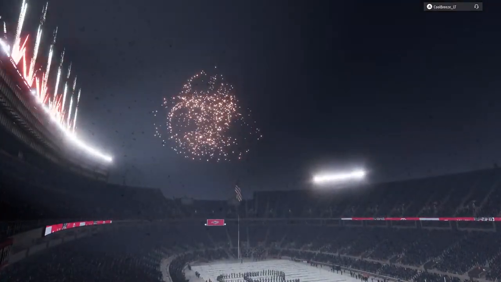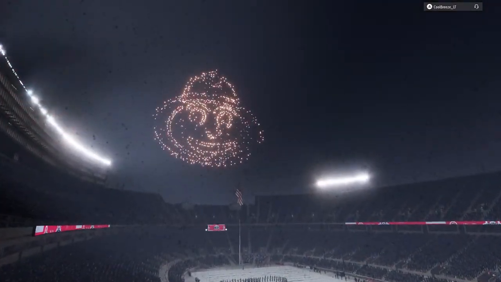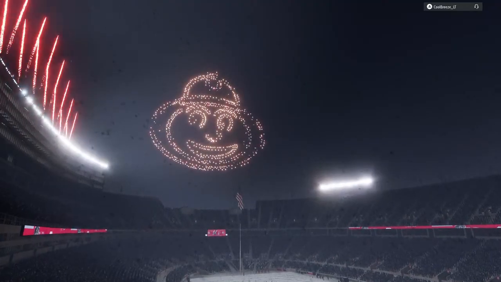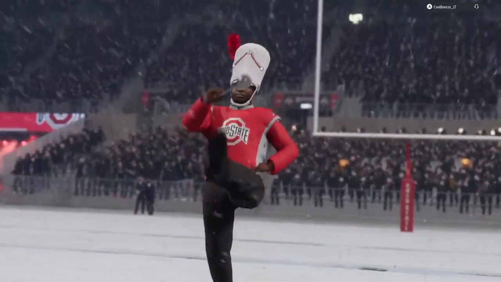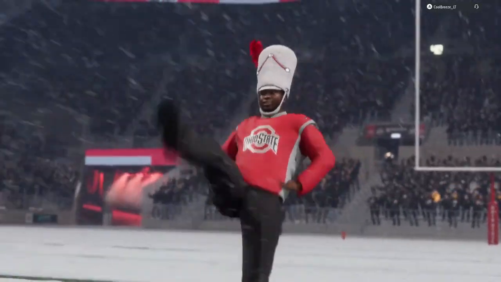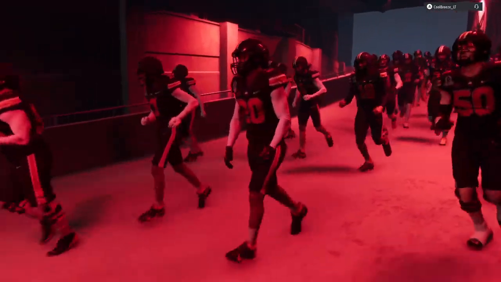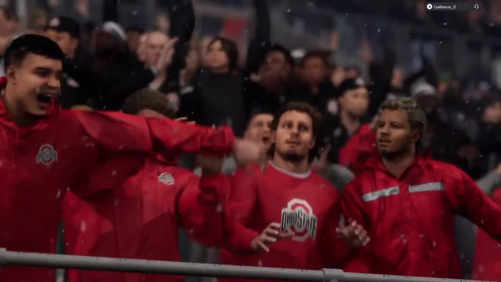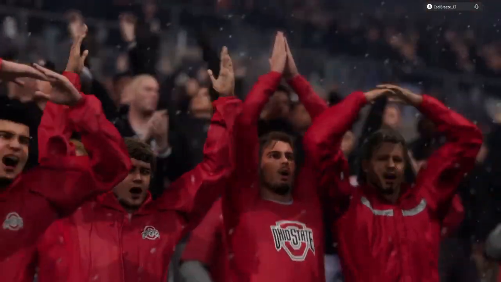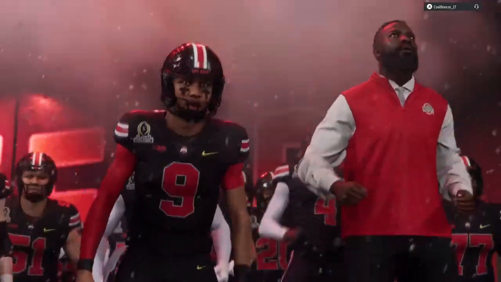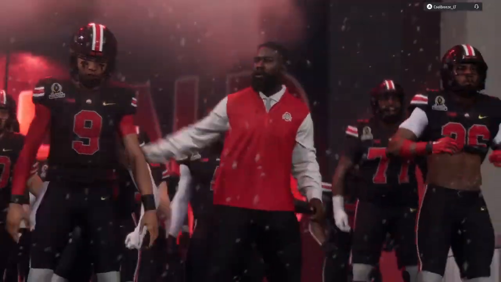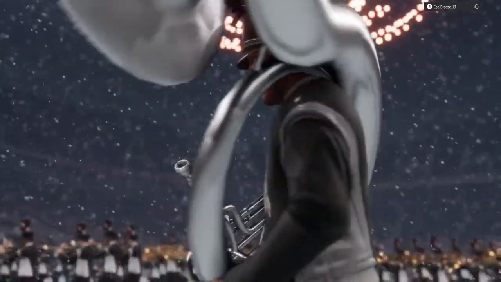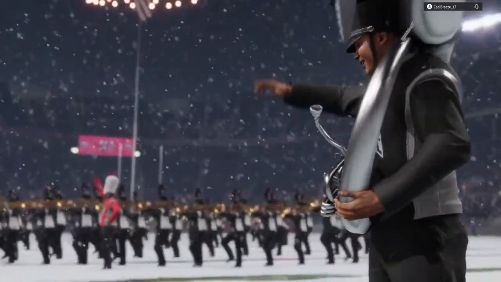Football playoff set to get underway as 12 teams begin that long battle on the road to the national championship. Welcome to the old horseshoe on the banks of the Olentangy, the home of the Ohio State Buckeyes. As we'll see, the number 12 seed in this playoff, the Penn State Nittany Lions, taking on a playoff team from last year, the Ohio State Buckeyes. For EA Sports College Football, I'm Chris Fowler, joined by Kirk Herbstreit.